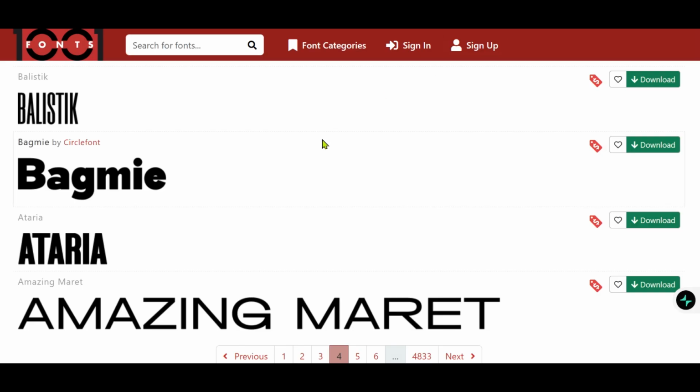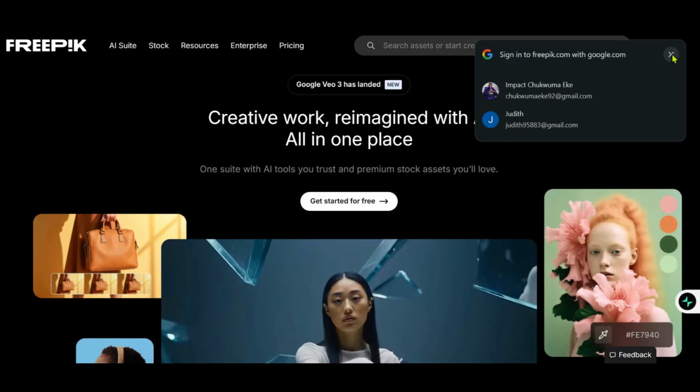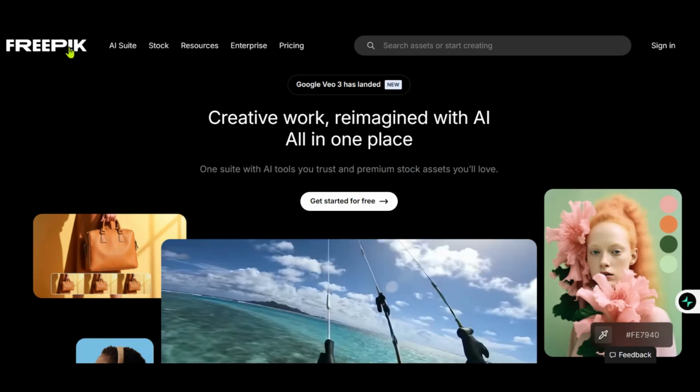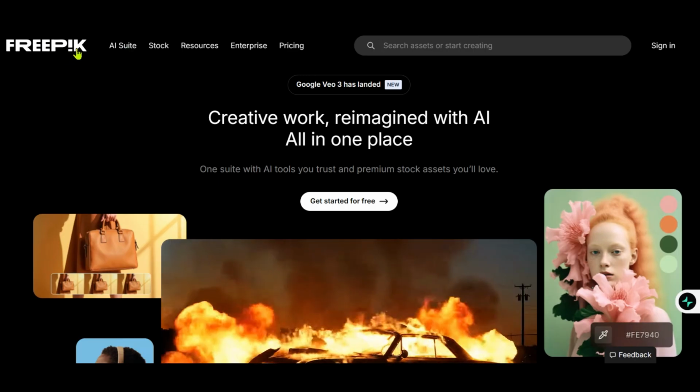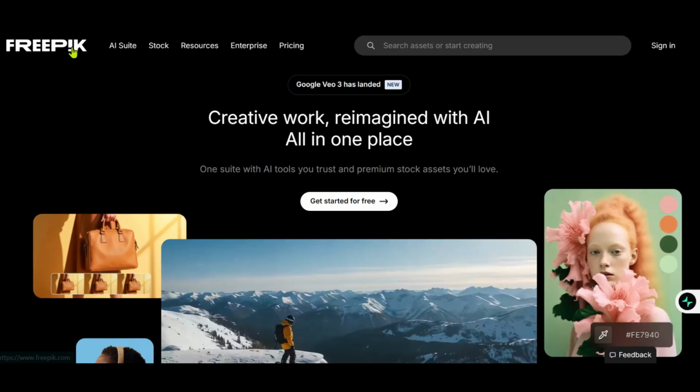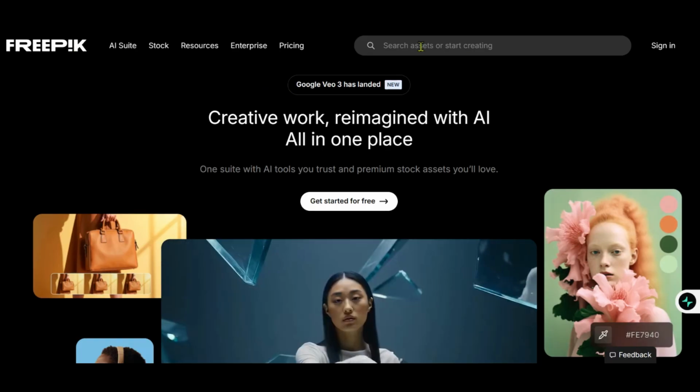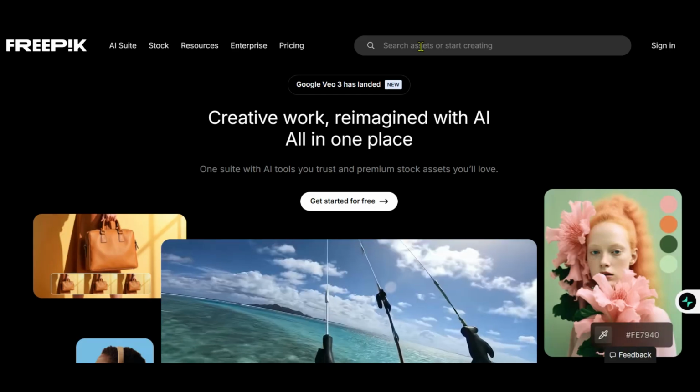I mentioned earlier about this platform called freepik.com. It is one of the platforms I would recommend where you can get backgrounds, images, and all that. Even AI generated images are here.